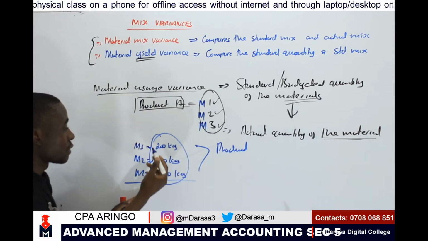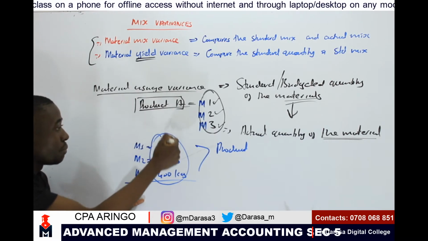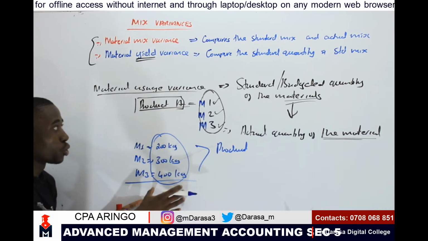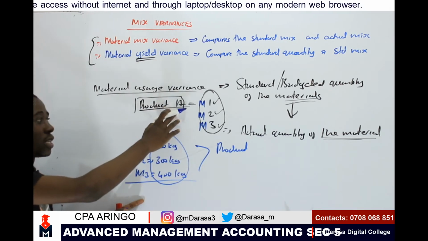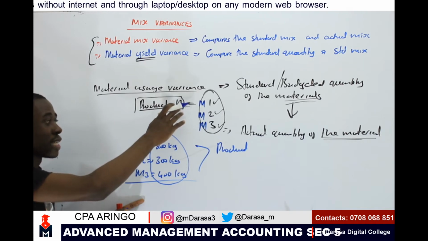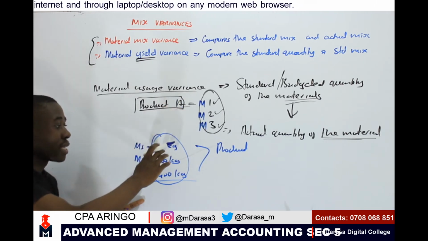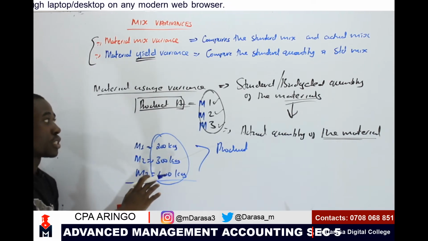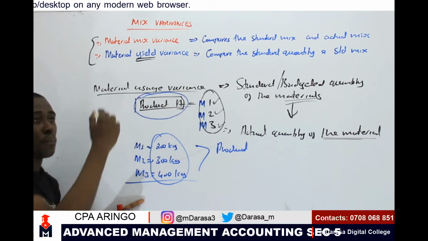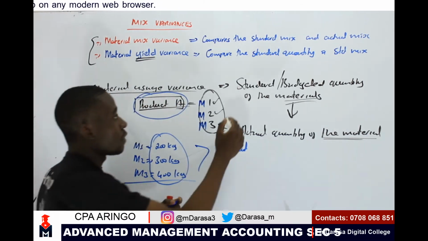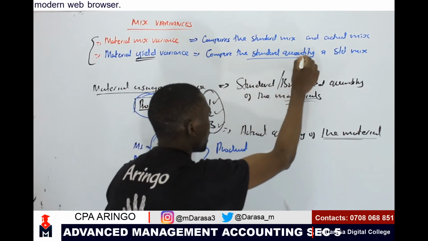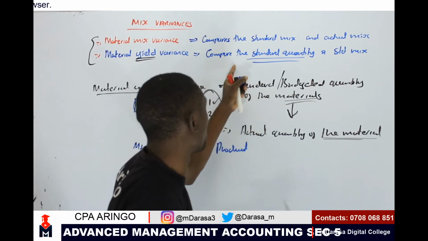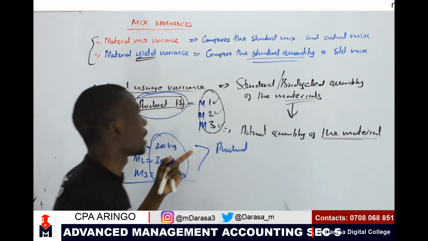know very well that, for example, if I want to determine the mix of this component to product A, first of all, I'll have to determine the total kgs that this product is going to use. Then of the total kgs that we determine, I need to determine what was the mix of material 1, what was the mix of material 2, what was the mix of material 3 to our final product that we are producing. So that will give us what we are terming the standard quantity, what I'd budgeted.